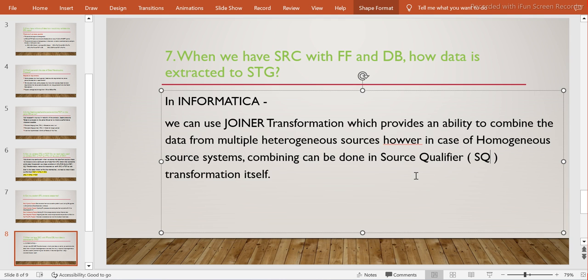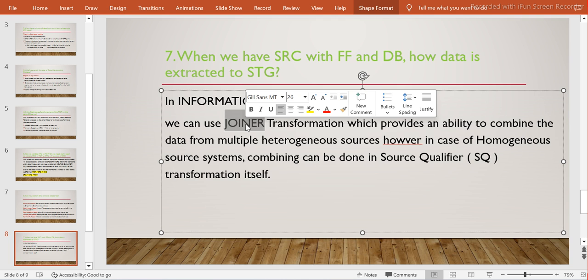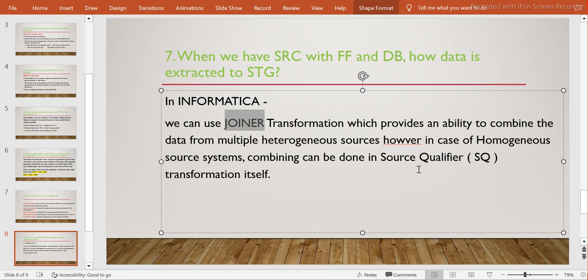So for heterogeneous, we have to use the joiner to join the data from different systems. For homogeneous, we can perform the joining in the source qualifier itself. This is very specific to Informatica, guys, so it might vary in other tools. There might be different names, but I'm sure this kind of feature is available everywhere.